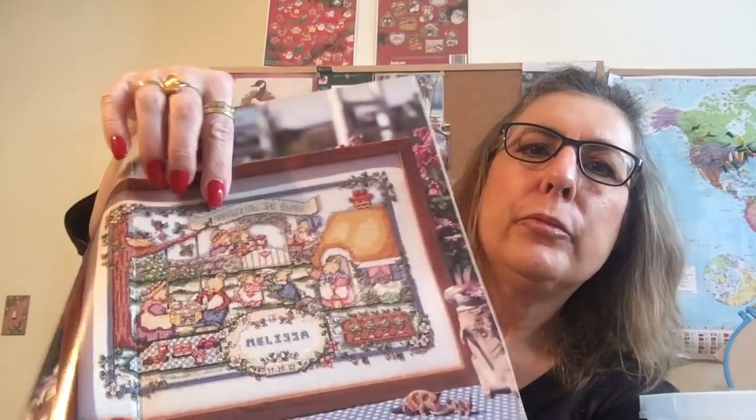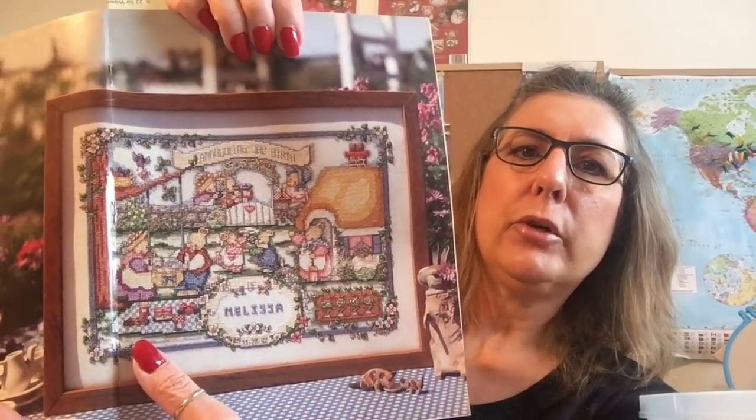So what I'm going to do is change this banner to say Welcome Spring. It says they're announcing the birth. This is supposed to be like a baptism or christening picture, but I'm going to change it. So I'm going to have Welcome Spring, and then I might put in down here, I'll think about it, but most likely I'm going to put The Sun is Shining, or Time to Plant the Flowers, or something like that. That's kind of a welcoming to spring. I think that'll be really pretty. That might go on my themed section where I have my themes.